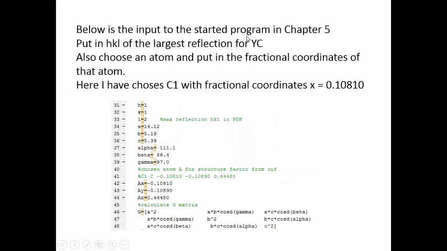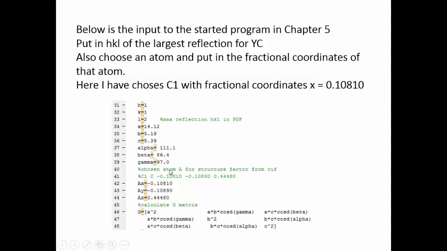If you look back to Chapter 5, remember that starter program on the reciprocal lattice. That was the program where we superimposed the reciprocal cell over the cell from the direct lattice. You can go back to that program, and you'll notice there was an H, K, and L that you could put in. So we put in the maximum reflection from your powder diffraction file, and we'll also need another little thing for later on. We might as well discuss that right now.